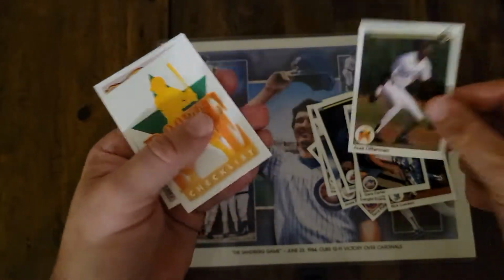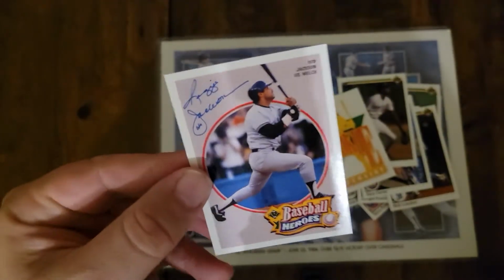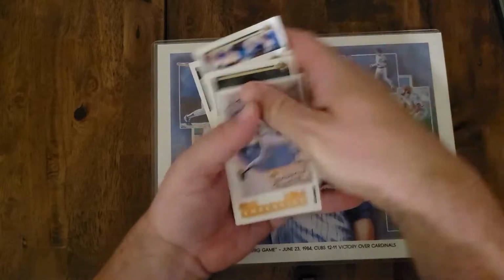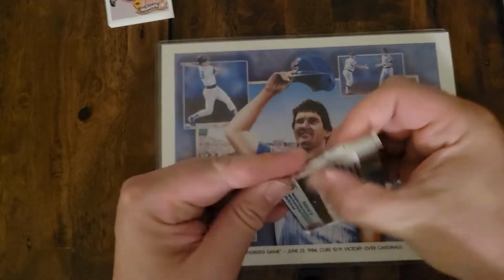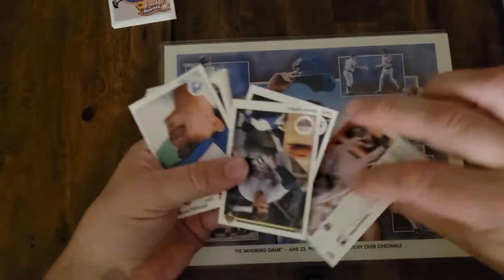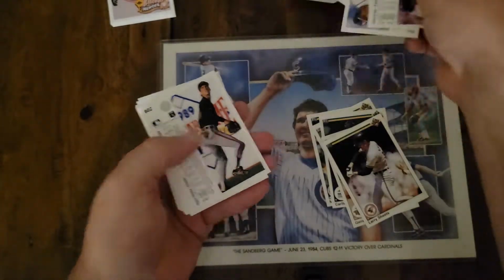Jose Offerman rookie. And there's the Heroes of Baseball. That is not the Reggie Jackson autograph. That is a facsimile autograph. If we were to get the Reggie Jackson autograph, it'll be on the checklist card. And there's multiple ones per box, so that doesn't mean that we're not going to get it. That actually means nothing. Oh, come on, Upper Deck. So, Carlton Fisk. I'm going to try to go through these as fast as possible.